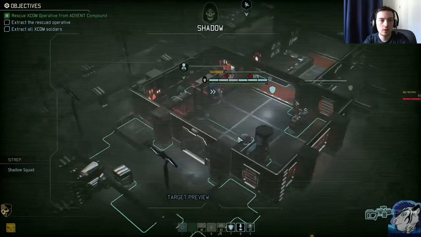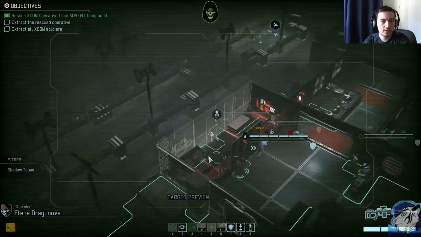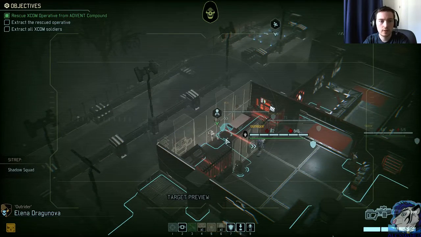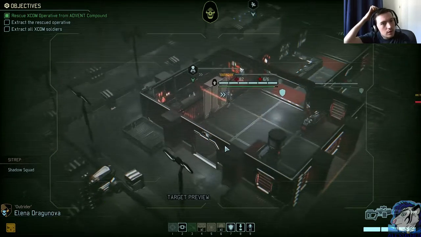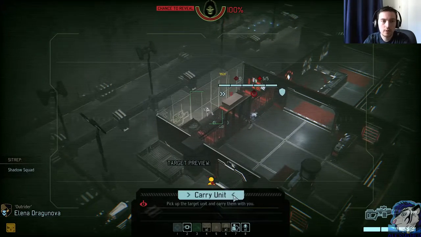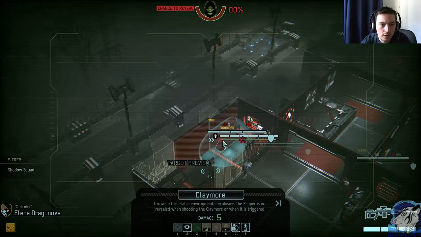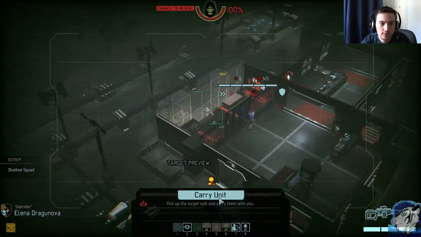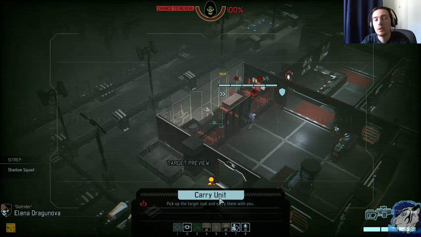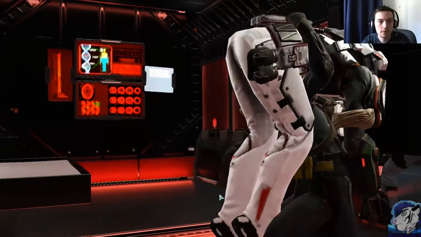So I can go up there, grab him. How do I get there? That's the big question. I go where I'm needed. Okay, you go there. You grab him. Question is, do I throw a claymore here? Ends the turn. Okay, then we don't do this. It's not far. Come on.